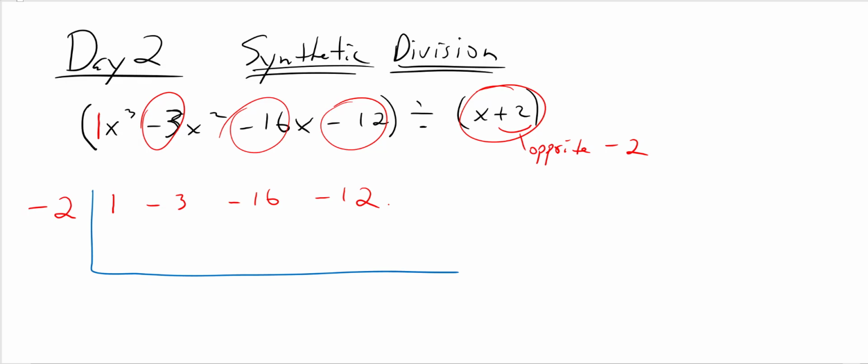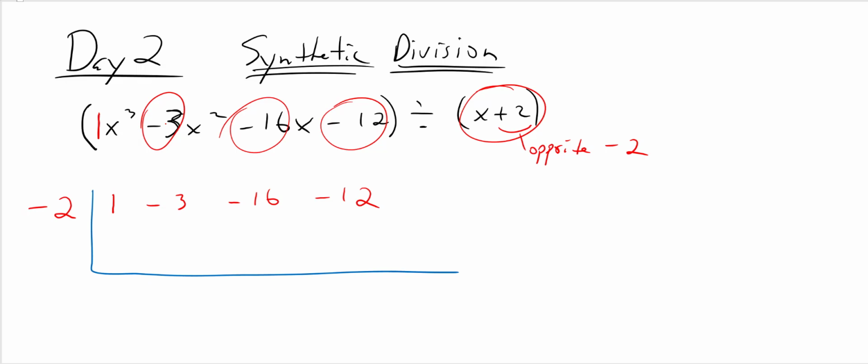And by the way, see how it's cubed and squared and x? Let's say I was missing that x squared, and it went from x cubed to just x. You have to put a 0 in its placeholder. Every one of those powers has to have a placeholder. So if you're missing one, you got to put a 0 in its place. I'm just telling you that ahead of time because it's important.